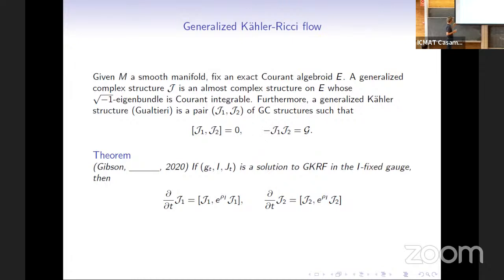We have this picture of pluriclosed flow in terms of holomorphic Courant algebroids. We can now also express this generalized Kähler-Ricci flow in terms of these generalized complex structures. Almost certainly, if you do this Courant reduction, as he described, to produce these two holomorphic Courant algebroids, this is reproducing two versions of this Bismut picture, again up to a gauge transformation, depending on how you set it up. I don't know if there's any hay to be made with that analytically, but I would imagine that must be true. It's kind of interesting.